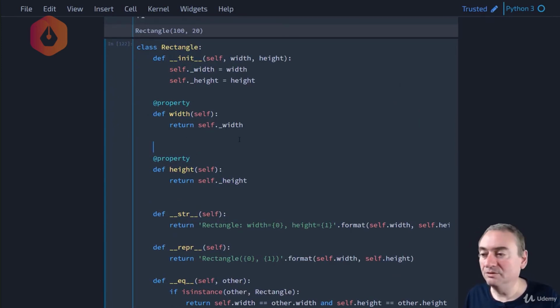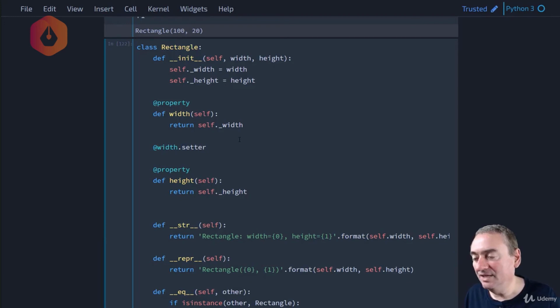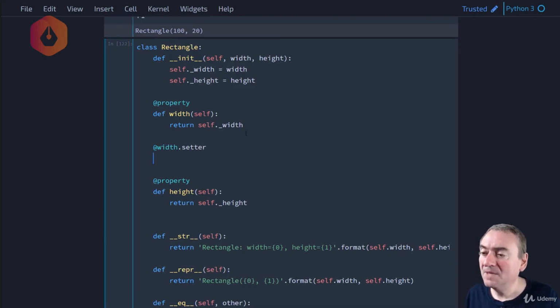Again, we have to use a decorator, and so here the way the decorator works is we have this width property. So we start with the width and then we say .setter. And you'll see how all this works when we deal with decorators and classes later on in this course. So with width.setter, the name of the method is actually the same. Okay, now don't be confused. We do not have overloading in Python. You don't have overloaded methods this way.